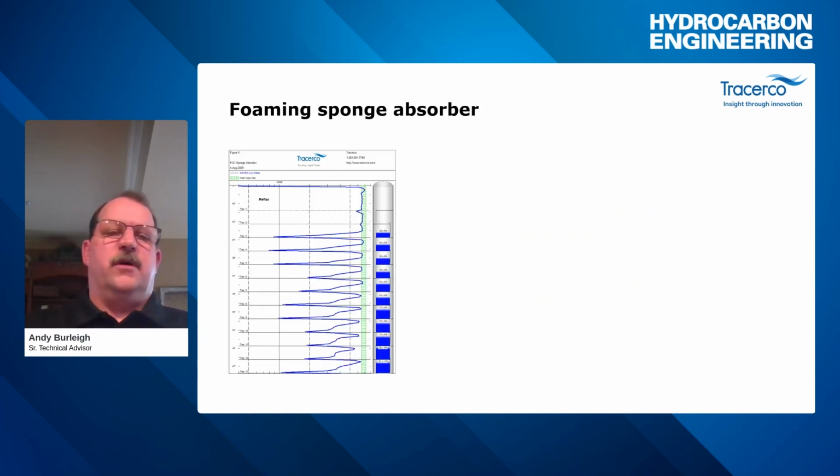Here's another example. We're going to talk about a process degrading condition, in this case, foaming. This customer called us and they were having differential pressure issues. When they ran at full rates, they were getting liquid carryover, not operating well at all. So we came in and did an initial scan, and this is actually at lower rates, so they're not running the rates they want to. And we were able to tell them that it was foaming.